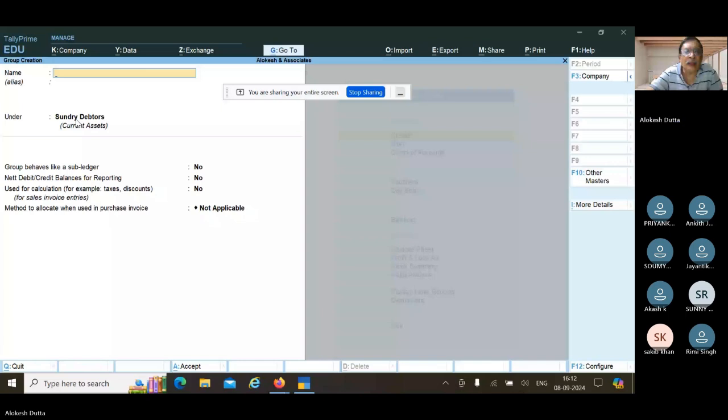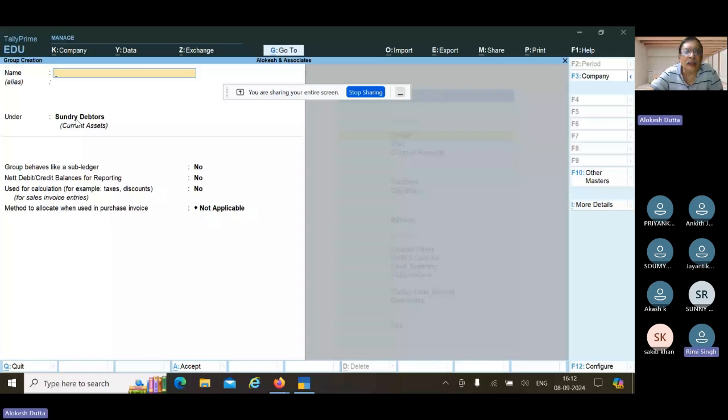Now, I want to ask you a question. Whether we can create an independent group without any group under it. That means a basic group. Can we create a basic group? What have you understood right now? I am creating a group under a group. Is it possible?